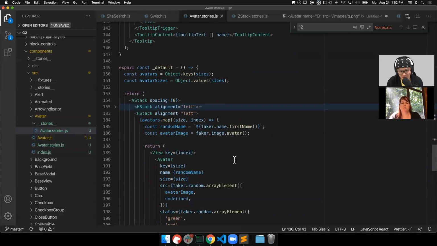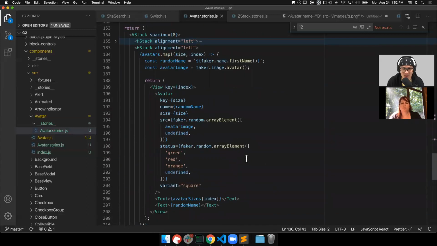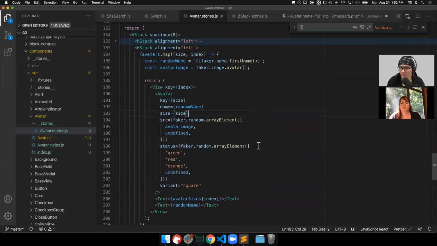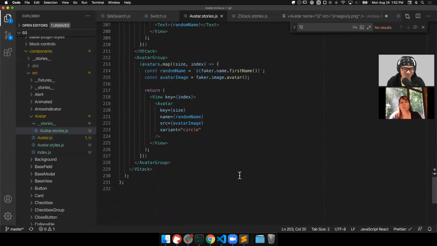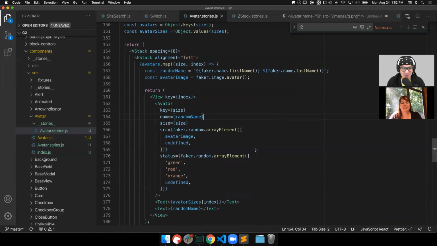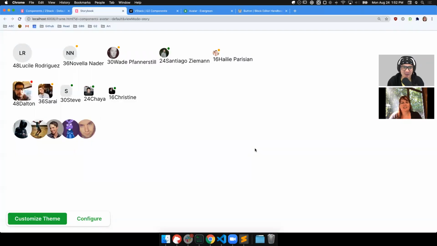Because the styling system, accessibility, and all that stuff is taken care of, during this whole process I didn't need to think about it. But I got it out of the box for free. Not for free, but you know what I mean. You were paying it forward. Someone else is getting it for free. Yeah, someone else is getting it for free. But yeah, I think that's it for avatars today. Happy to answer any questions or do whatever design or code thing you may be interested in.